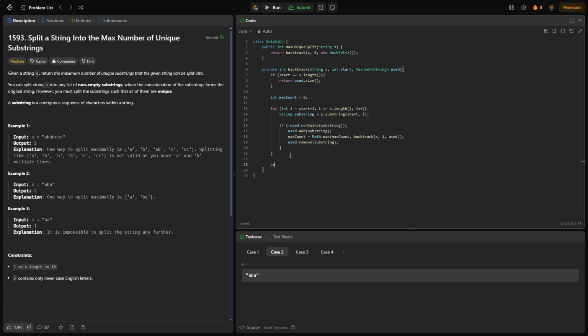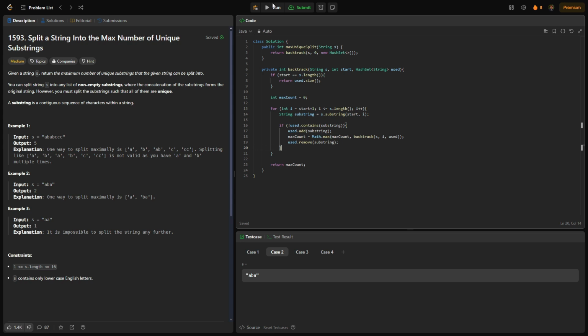We will then return our maxCount. So after the recursion, we remove our substring, so used.remove, and that's our backtracking step. We'll keep track of the maximum number of unique substrings found during all of our recursive calls.